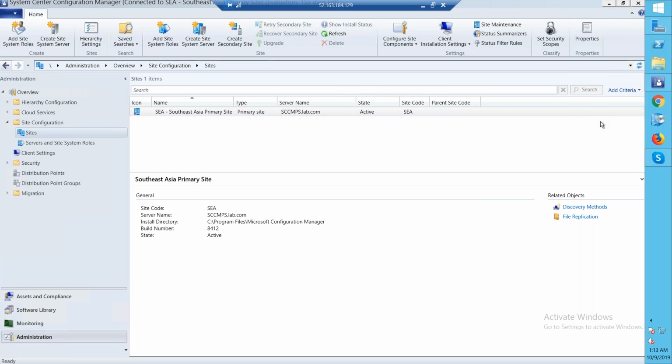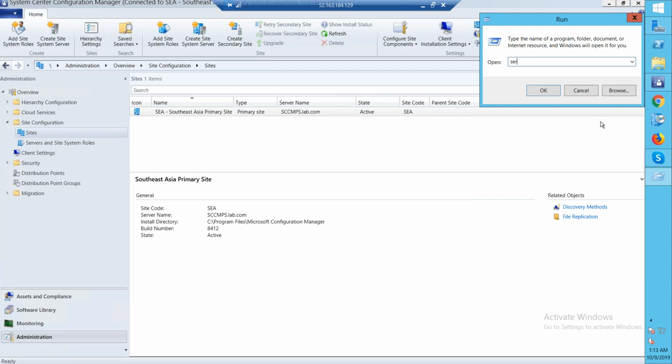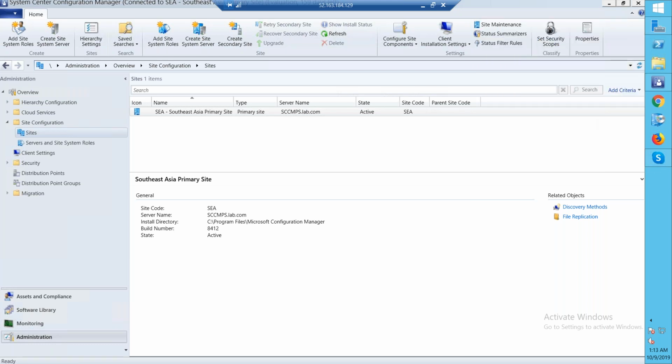So there is a service in SCCM, services.msc. Backup started or what?